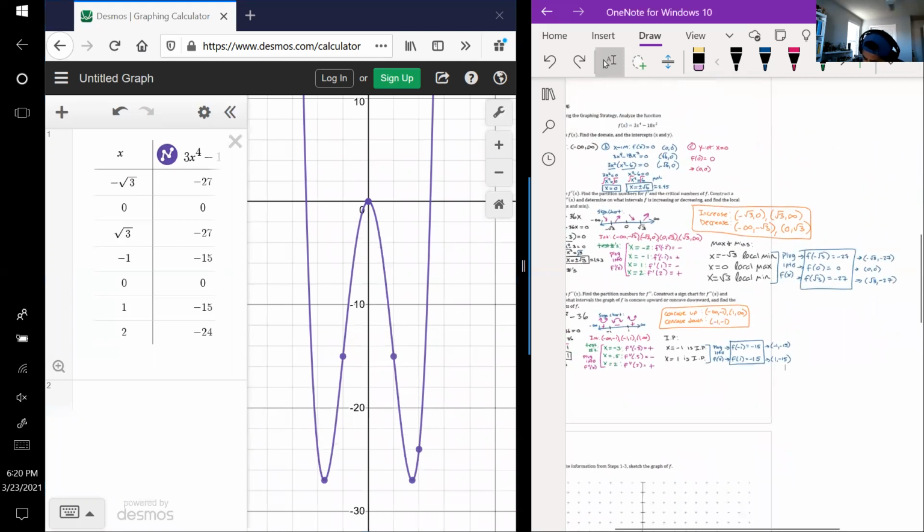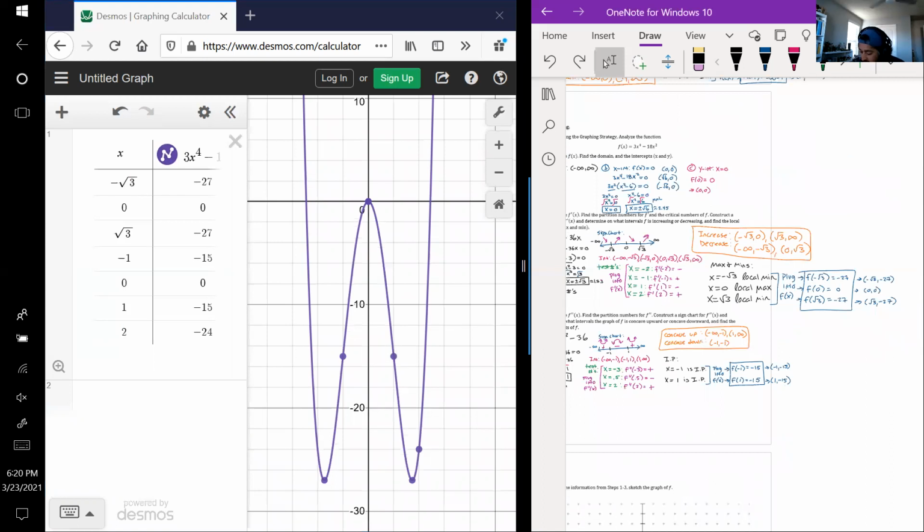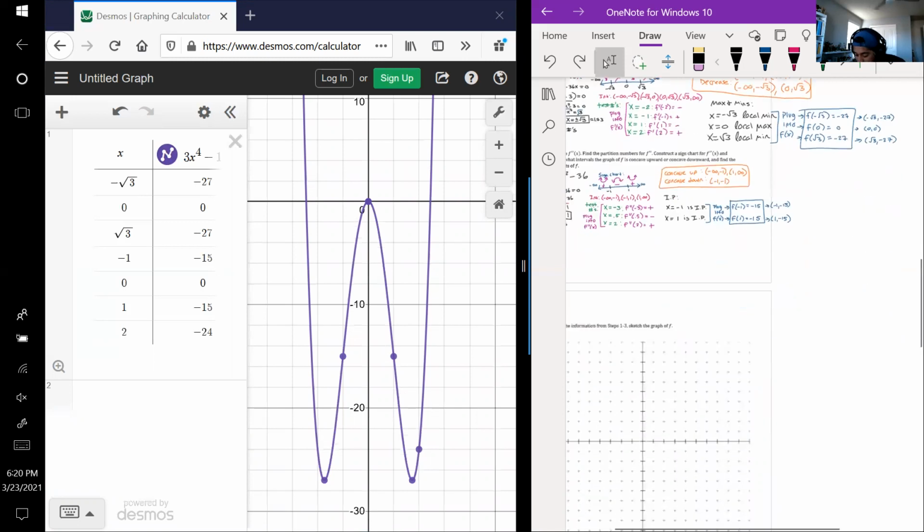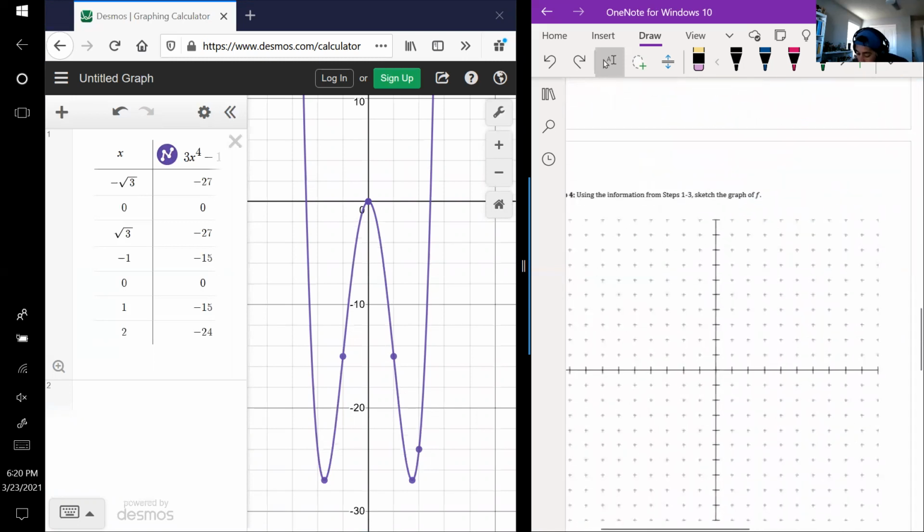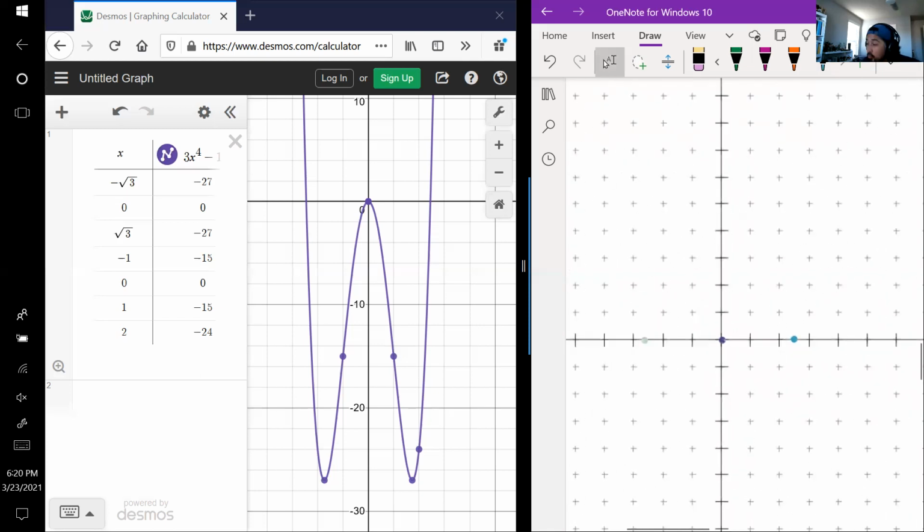Okay, now we have to do that on our graph. Square root of 6 was 2.45, and square root of 3 was -1.73. The first thing we're going to plot are my x-intercepts and y-intercepts. The x-intercept was at (0, 0), which is right there, and then at 2.45 and -2.45, so around there. Those are my x-intercepts. My y-intercept was at (0, 0), which is plotted already.